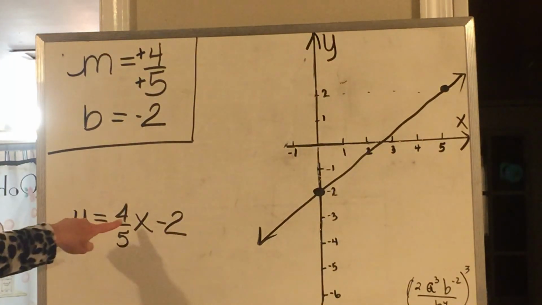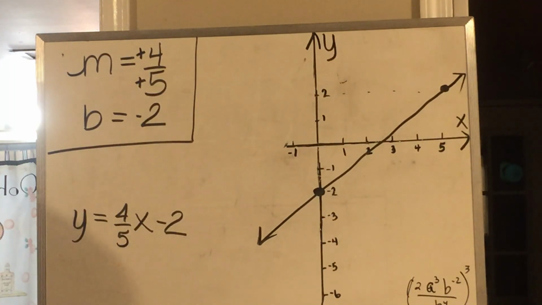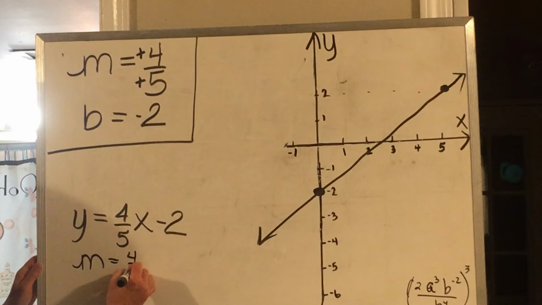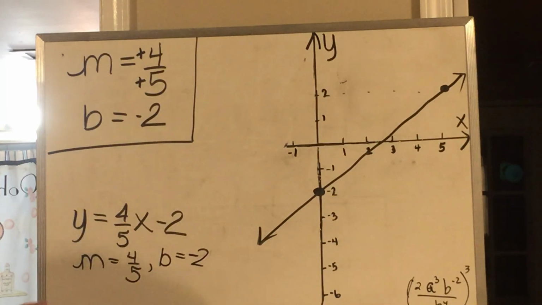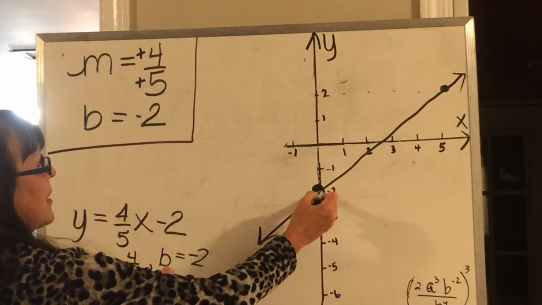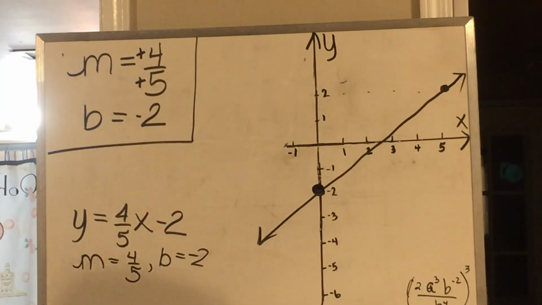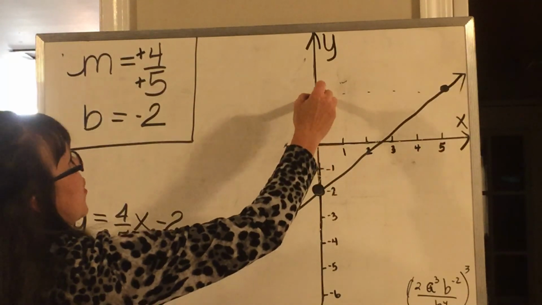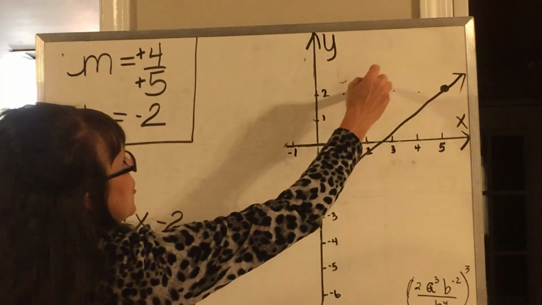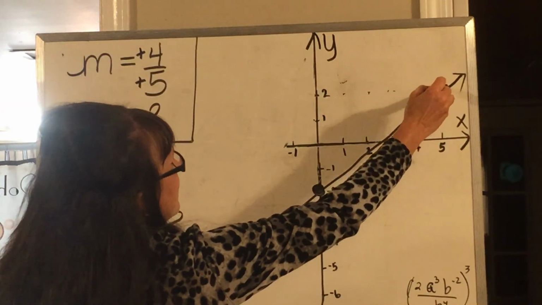All right, now let's do this other one. Oh, it's already y equal mx plus b. So your slope is 4/5, and your y-intercept is negative 2. Okay, so again, you're going to start with your y-intercept of negative 2, and you go, oh, I already got a dot there. Well, that's good. And then you're going to go up 4 and right 5. Boy, that sounds familiar, doesn't it? So we're going to go up 4, 1, 2, 3, 4, and then right 5, 1, 2, 3, 4, 5.